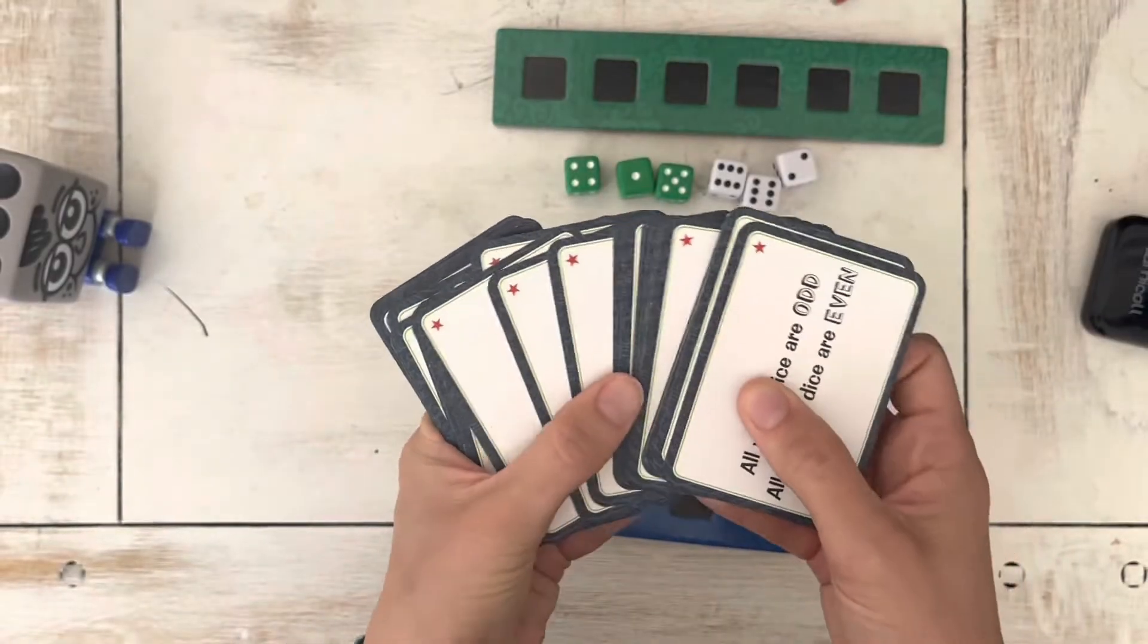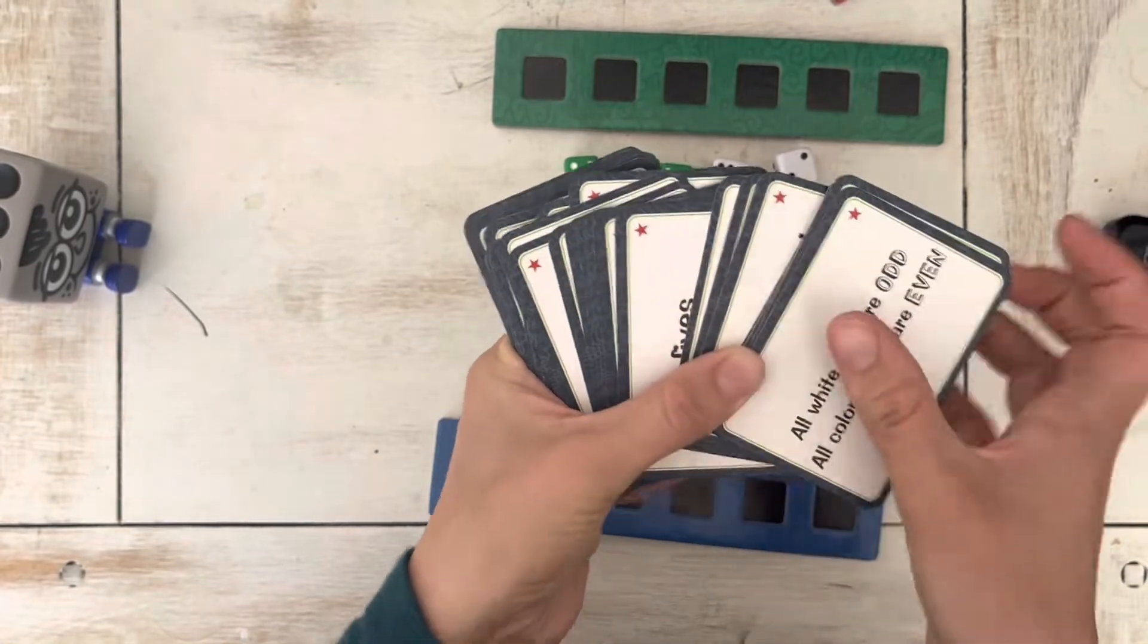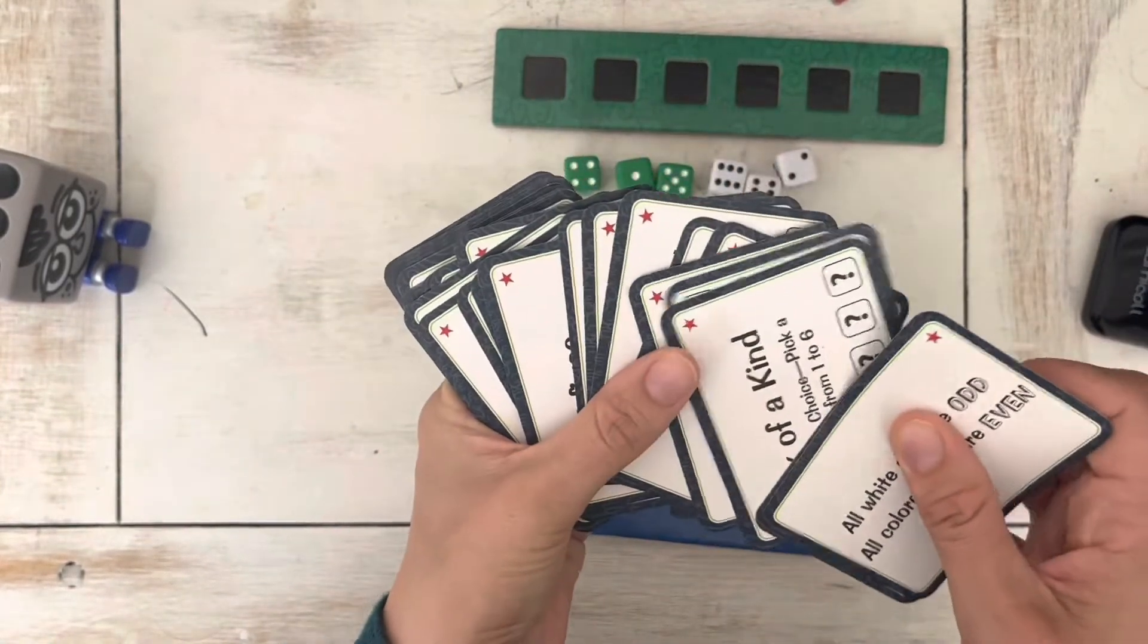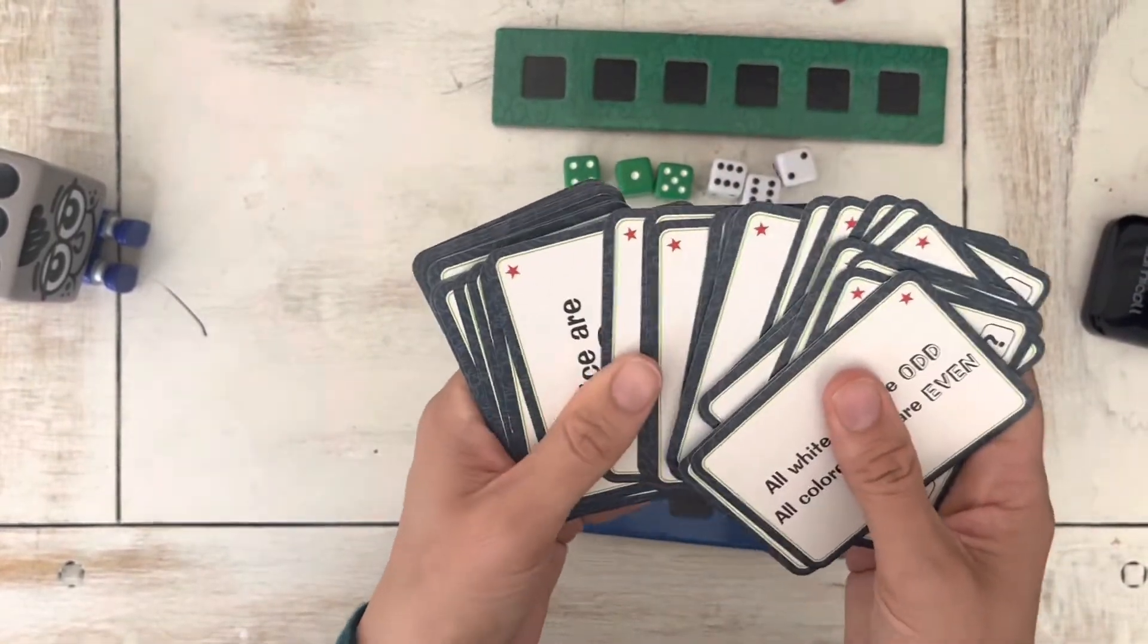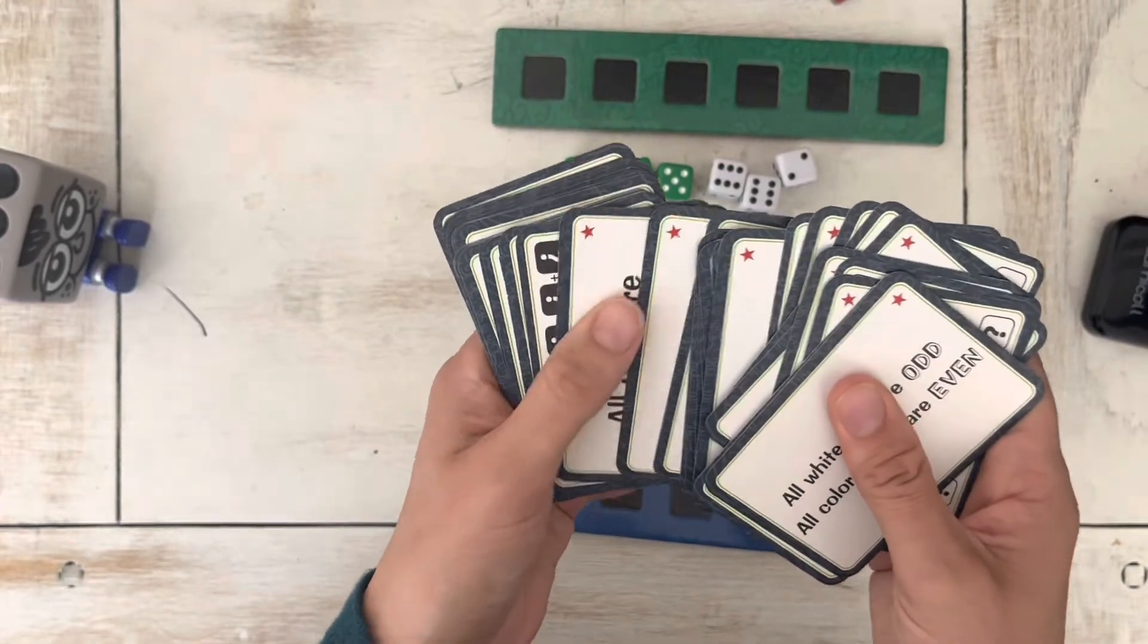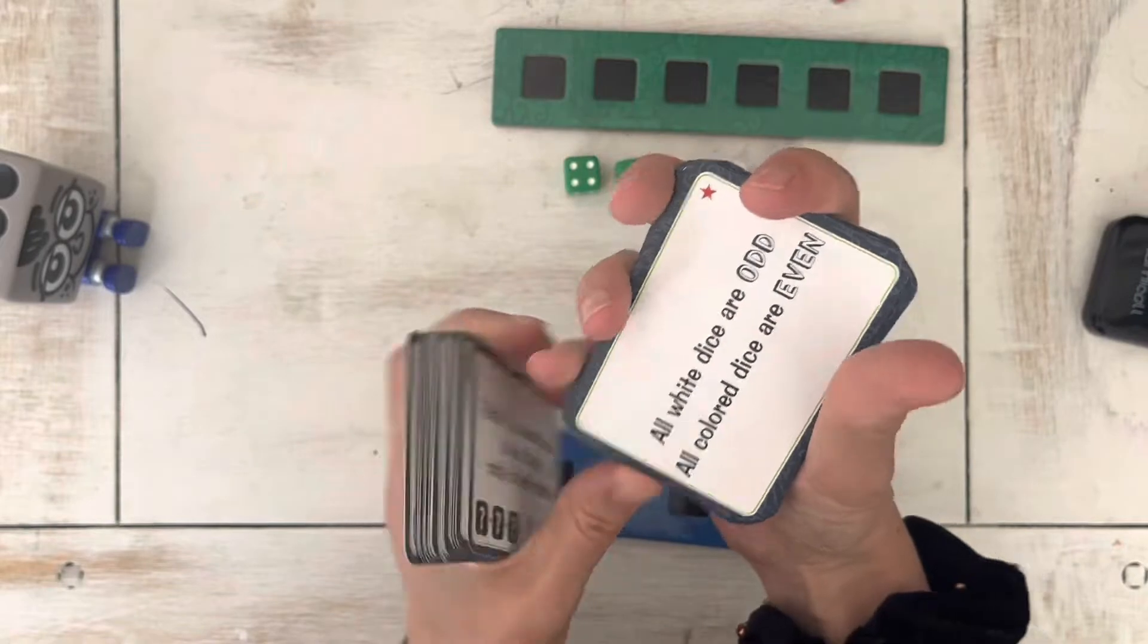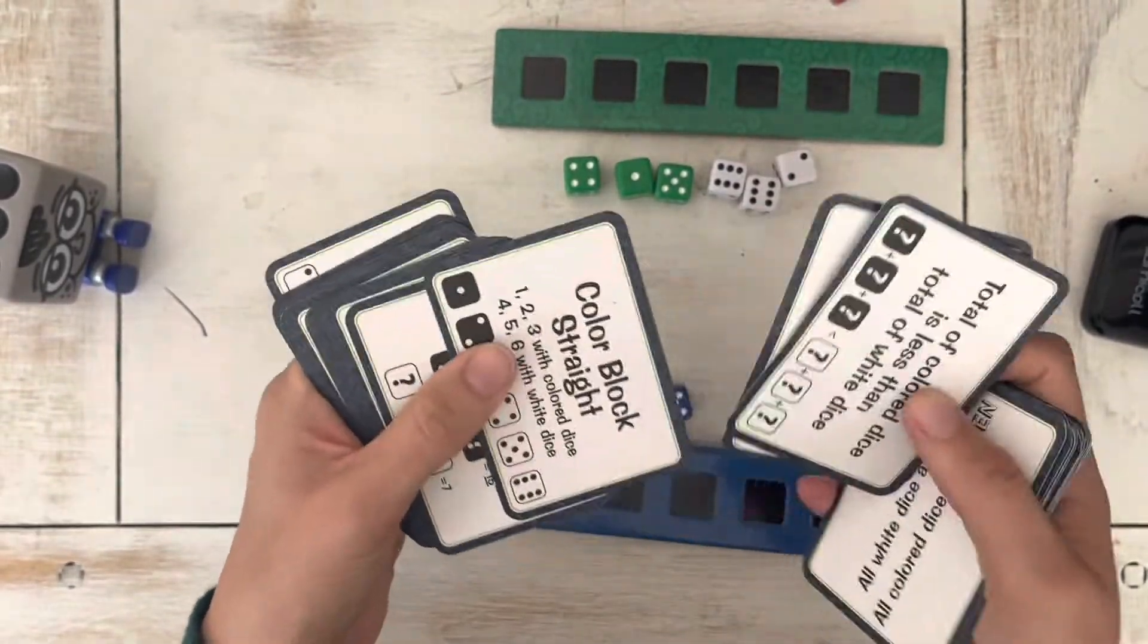Challenges are divided into easy ones with the red star. So I recommend, if you are just playing with older kids, I recommend just sorting them evenly. And then if you have younger kids, and you know what they know and what they don't, but if you have younger kids, like with my kindergartner, I only use the red star cards with him. And so those are the easier ones.